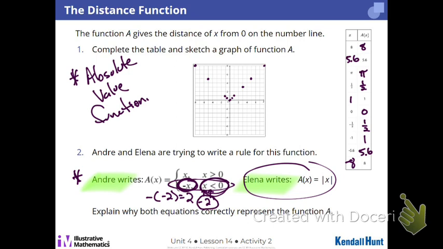Micah, when we're filling out the table, the negative eights that you put at the bottom, you put both negative eight and eight. Yeah, I just saw a +8 there, so I threw a -8 there just to balance it out, kind of. But a +8 there is not wrong.